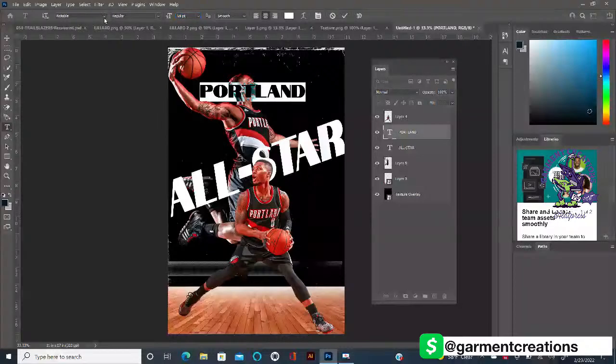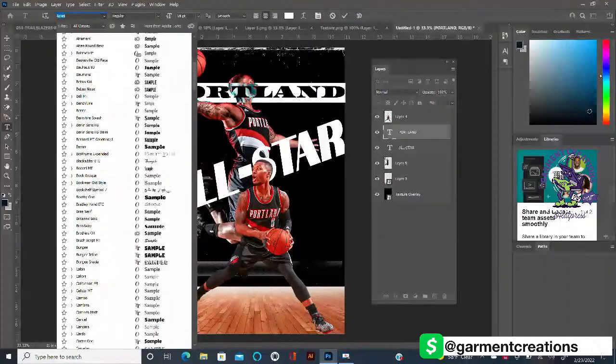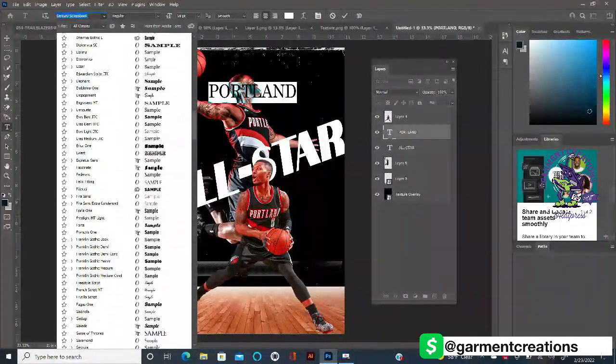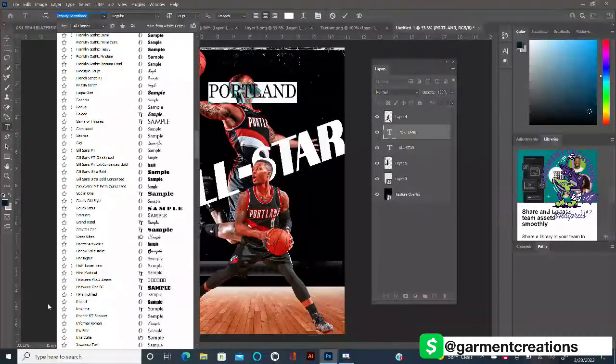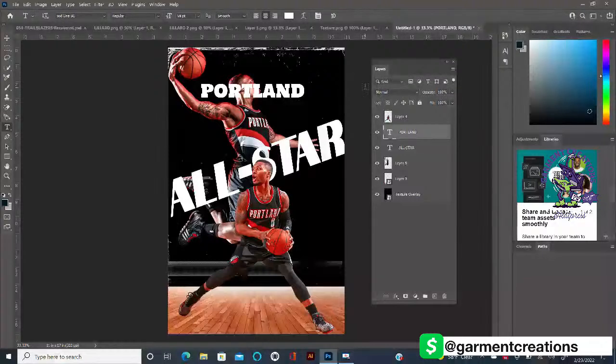We're going to change that font and use a different one. Same style, but just a different type of font here. Let's go with this one. Fonts can be one of the things you spend a lot of time on, trying to figure out the best font to use for your designs.